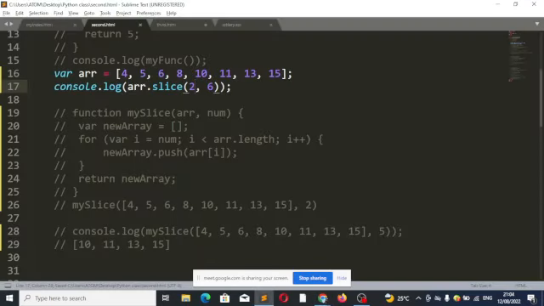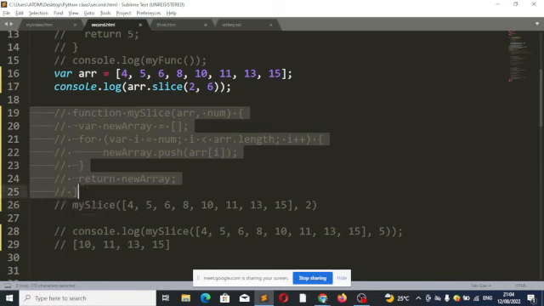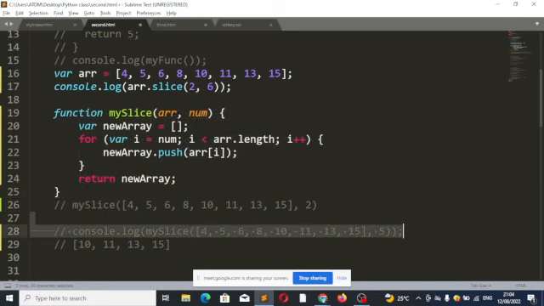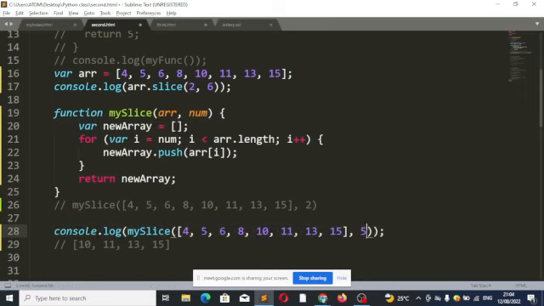In the same sense, we want our own function also to behave like this. If I want it to have an ending point, I can come here and add another parameter to this. So I'm saying start at index 5 and end at index 7. But please, the value at index 7 should be exclusive. It should not be part of your results. So we add the values at index 5 and 6. Any question?